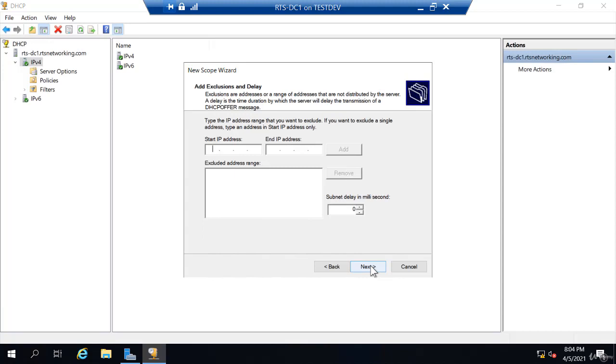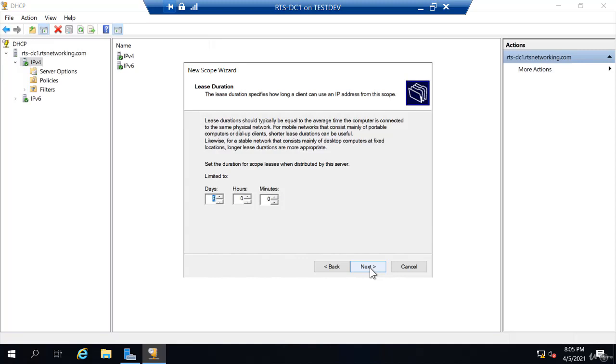If I wanted any exclusions, let's say, as an example, I know that I'm going to use IP address 192.168.1.150 through 192.168.1.155. They're going to be used for static IP addresses on some devices. I never want DHCP to lease those addresses, then I'll just add an exclusion, and we'll just say next for that.